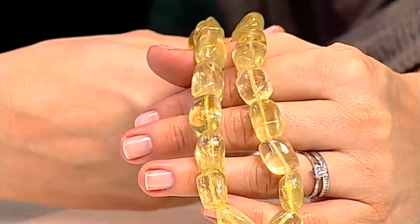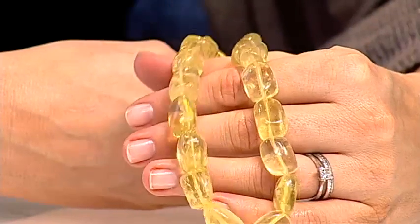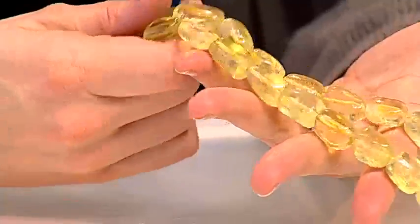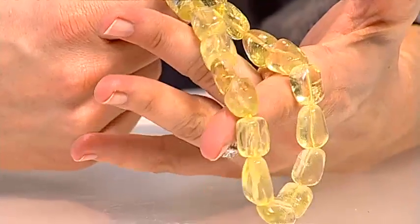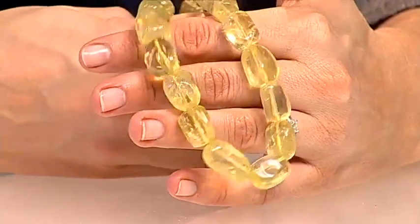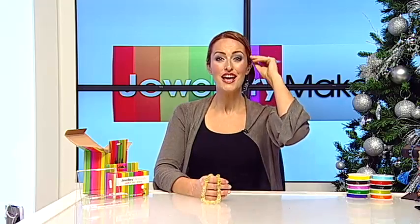I do think, how many of these strands have we got, Kirsty? Okay, so we can actually take even more off because we've got a massive quantity. We've got hundreds of these. This is going to be an essential purchase for all of you out there, because can you believe that calibre of genuine gemstone is going under £10? That is luminous, I would almost say, in its colour. That's fabulous. That is a stunning lemon quartz going under £10.